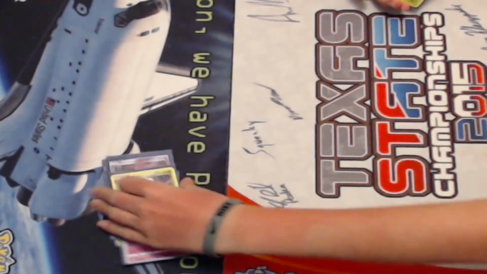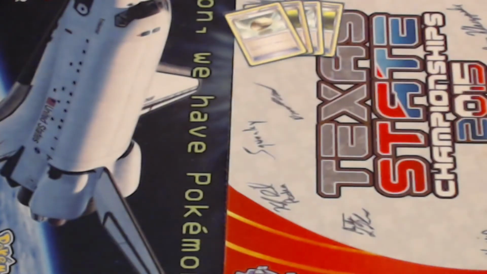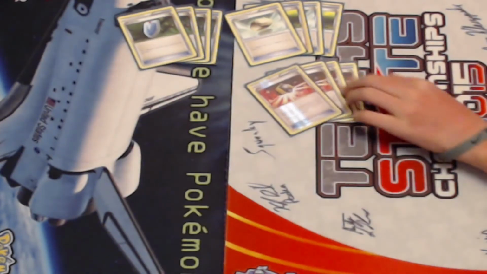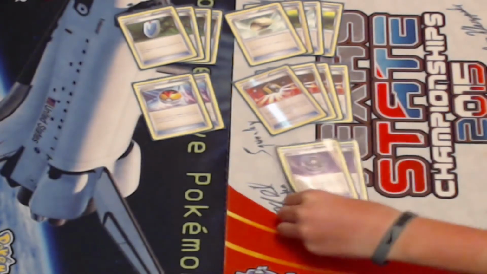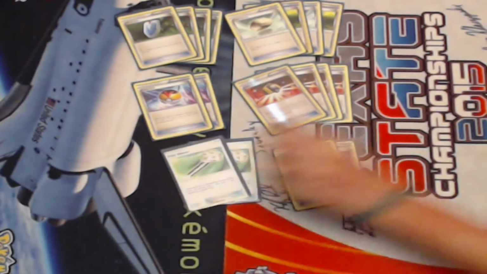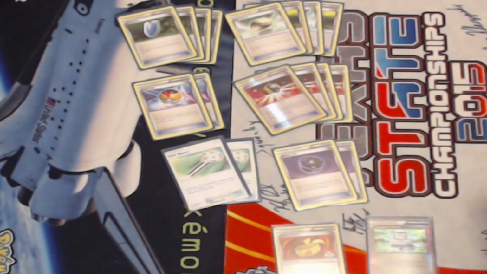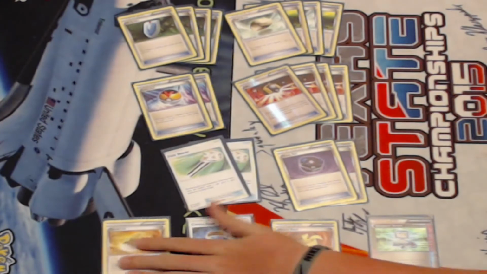Then going on to items. Lots of items, folks. Lots of different Pokemon, which means lots of different items. 4 floatstones, 4 VS Seekers, 4 Ultra Balls, 2 Level Balls, 2 Heavy Balls, 2 Field Blowers, and then 1 Computer Search, 1 Muscle Band, 1 Choice Band, and 1 Sacred Ash.